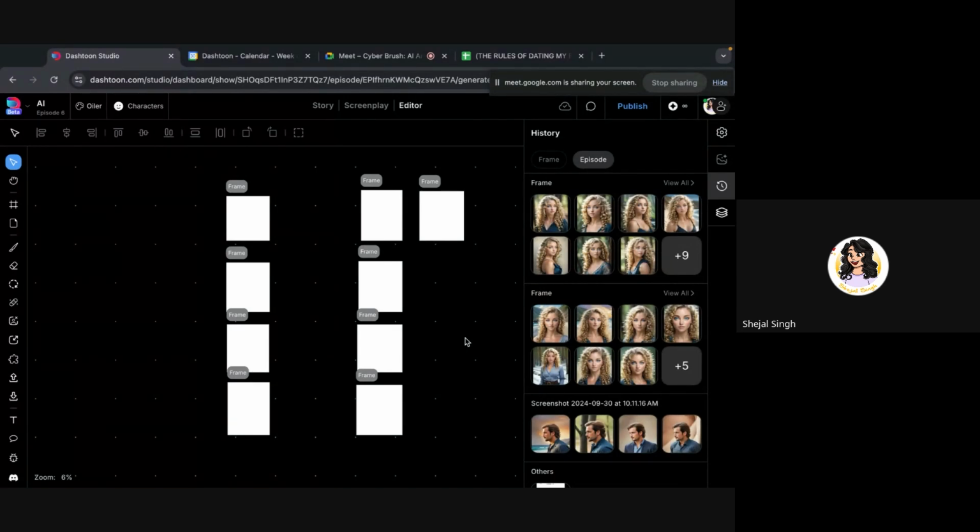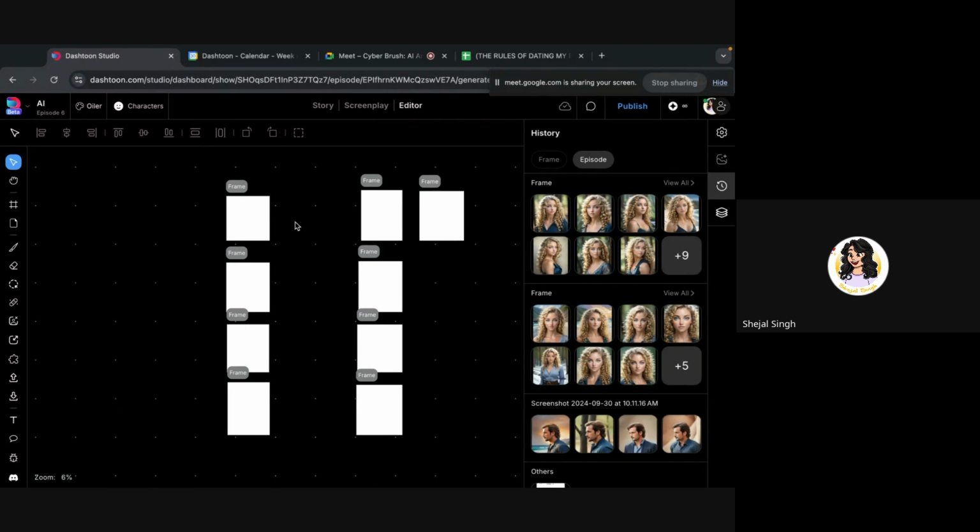Because the moment you understand that prompts affect your background, you'll have a good background. People don't understand the point that writing something in your prompt will affect your background as well. So first of all, whenever you write a background, this is also for people who are planning shows for the AI artist. Whenever you are giving someone a particular background to use, this is how the background should be.